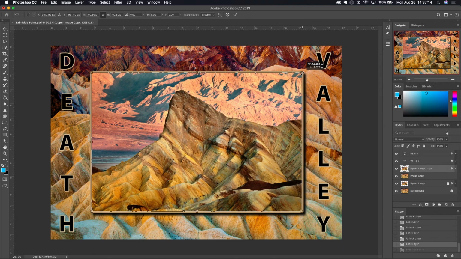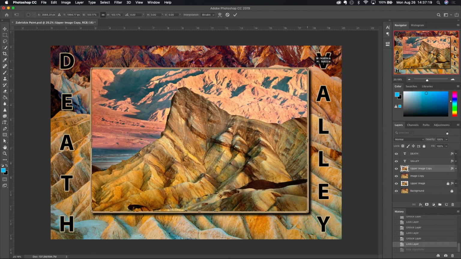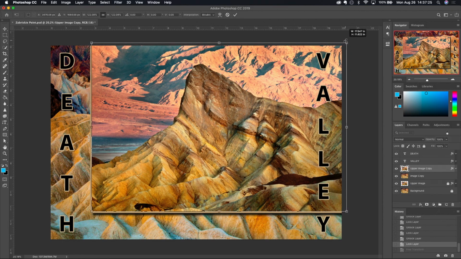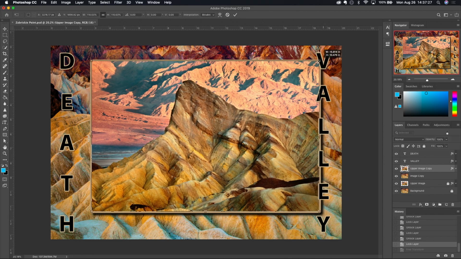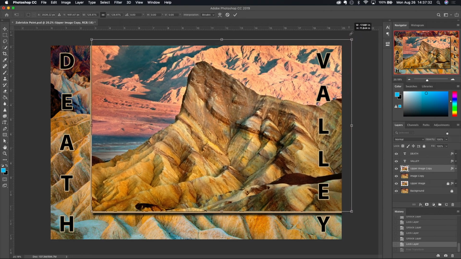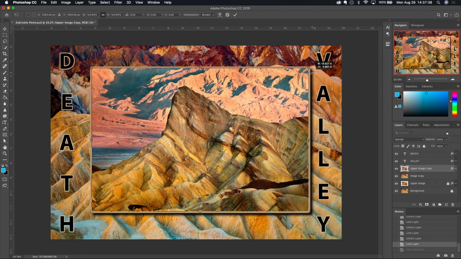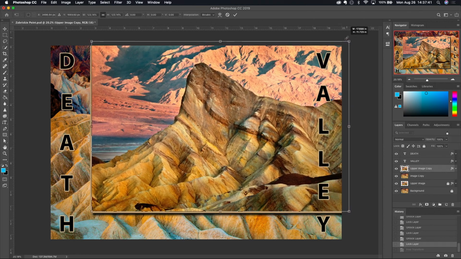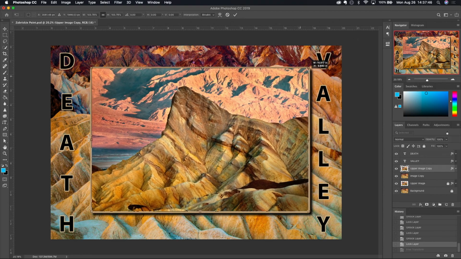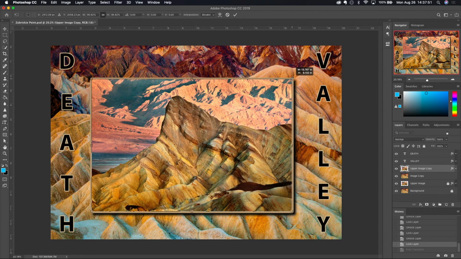Now, I'll caution you, scale is not without penalty. Scaling downwards is not a big deal, but scaling upwards, if you scale up percentage-wise a lot, you're going to start to see rasterization and pixelization in your image, because you're basically taking a finite number of pixels and saying, hey, I want you to occupy a larger area in the document. Photoshop, as soon as it sees that, says, oh, by cubic interpolation, we need to make up some new pixels to go in those openings or spaces that have been created, and that's where you start to see the breakdown of the image. So you've got some latitude in resizing, but it's not an unlimited latitude. Got to keep an eye on that.